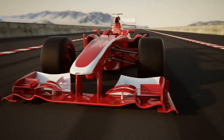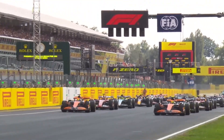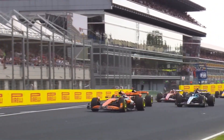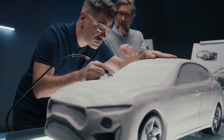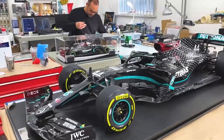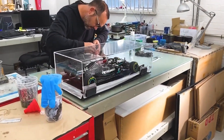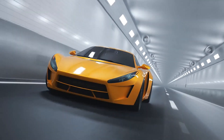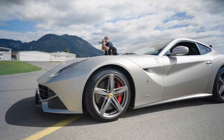It is the relentless pursuit of performance and efficiency that has driven innovations produced in Formula 1 racing to reach the mainstream automotive industry. These advancements are changing the way automobiles are designed, constructed, and experienced. The effects of Formula 1 technology will continue to play a significant role in the future of transportation, especially with the ongoing advance of electric and autonomous vehicles.